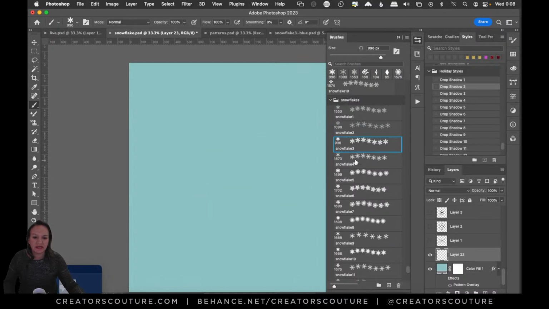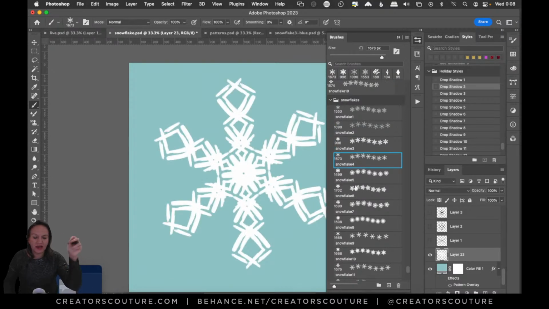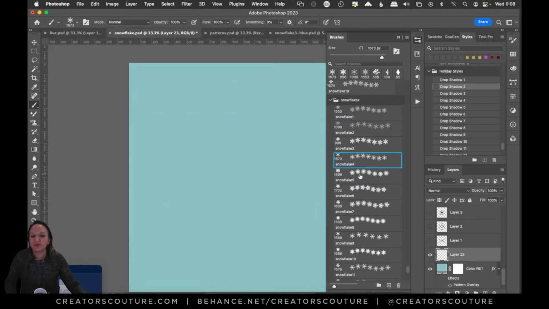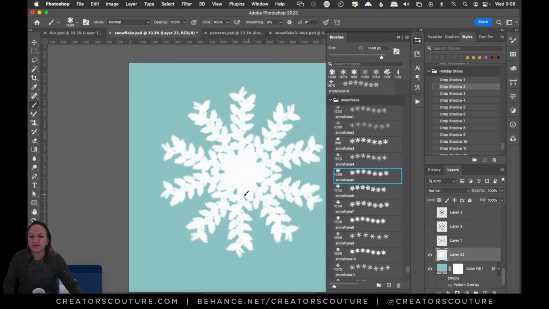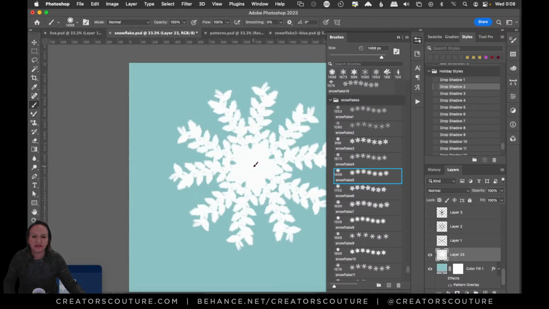I especially grabbed pattern brushes. Any kind of stampy or repeating pattern brush works really well for these. For example, for this little snowflake design, I used this vine brush.